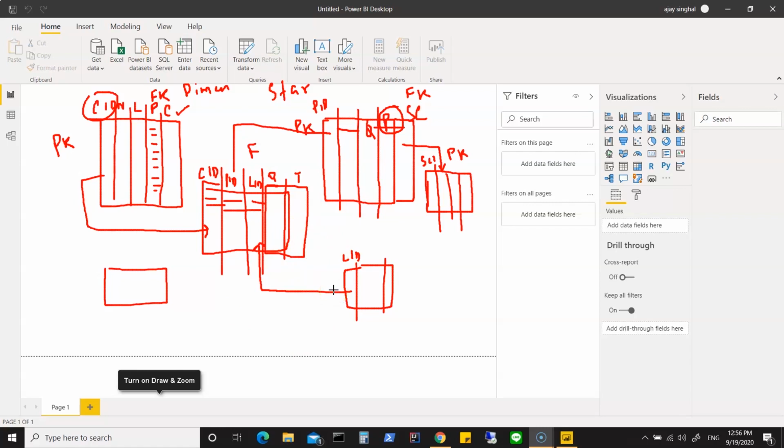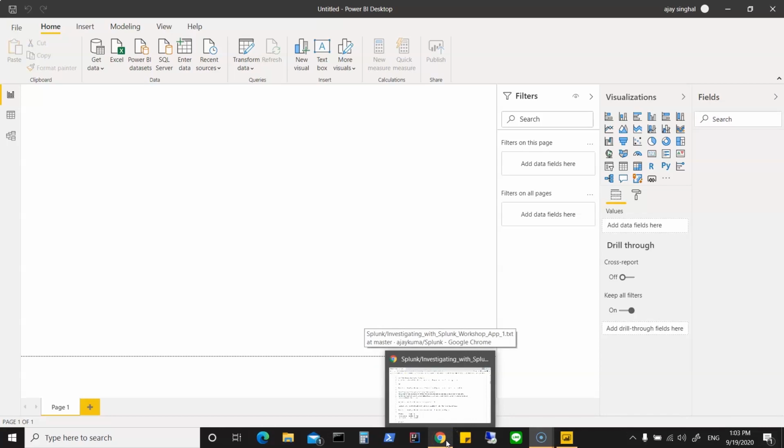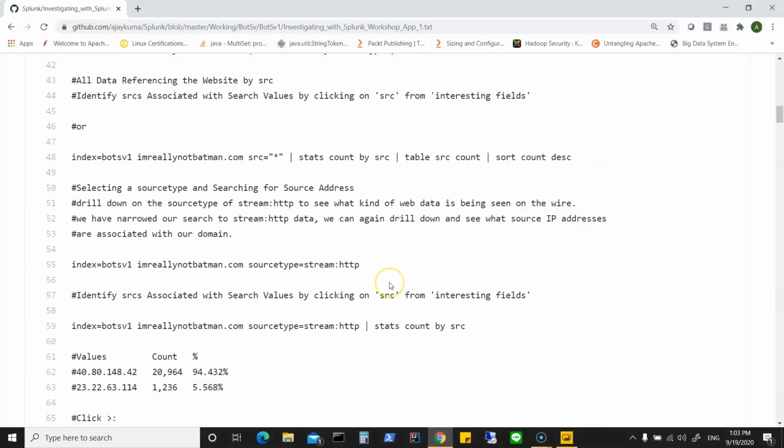Now we can have our data sets coming in from different sources. We may want to connect them so that we can access the data from both of them and have consolidated information. So what we can do here is, let's look at an example. Other than our regular data, let's load some interesting data. Here I have a scenario where I was using a different tool, but we are investigating, or doing some threat hunting.